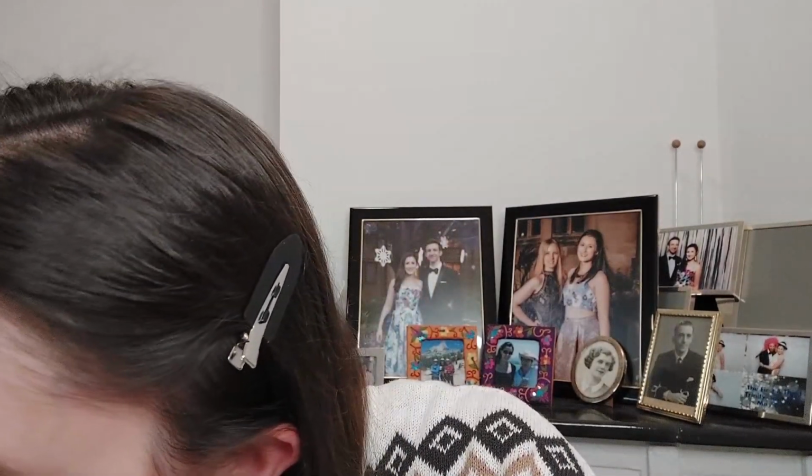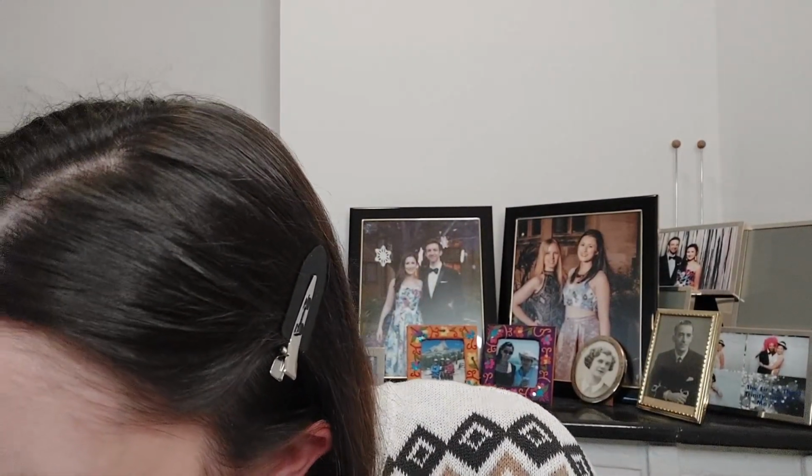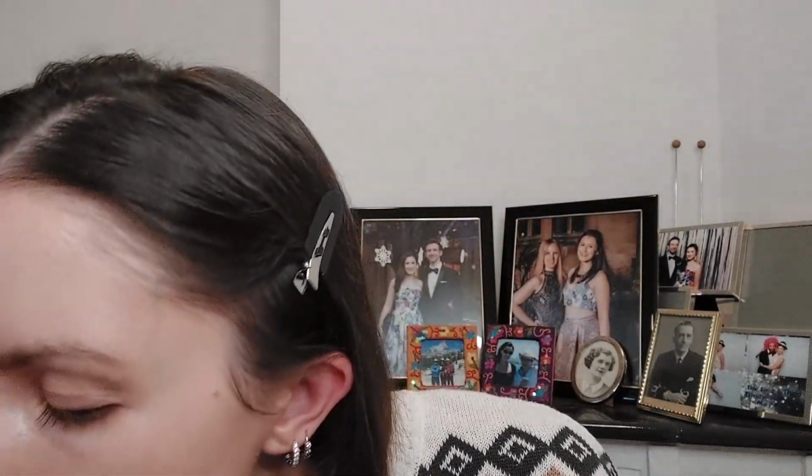Let's look again at this situation. Okay. Is it kind of working as a primer? I don't know, guys, because I feel like it just made my chin look a bit weird with the foundation on. It just looks a bit cakey. Yeah, I don't know. I don't feel like it made this foundation better.